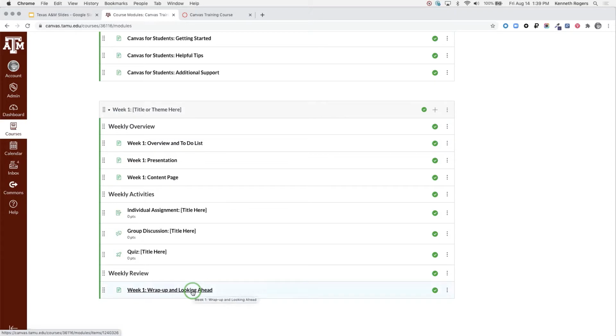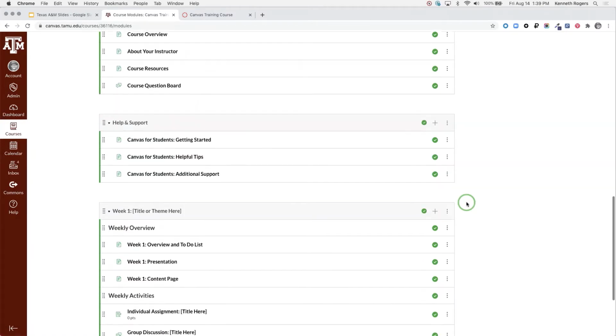We can utilize this structure moving forward, but I think it's beneficial for us today to learn how to create modules from scratch, okay? We're gonna learn how to create modules from scratch, and then we're gonna learn how to make our lives easier. So we're gonna do the dirty work first, and then we're going to teach you how to make your life easier, okay?